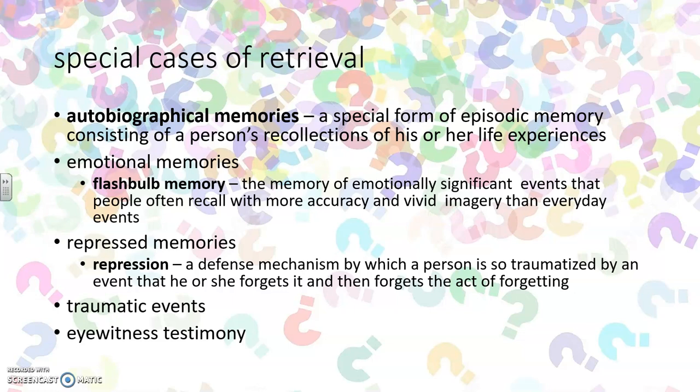We have repressed memories, which is also a defense mechanism where if a person was traumatized enough, they tend to forget, and then actually forget that they forgot about a memory. And I can tell you for sure, before 3rd grade, I don't remember a lot of my childhood, except a couple very vivid things, because I've blocked all of that out.